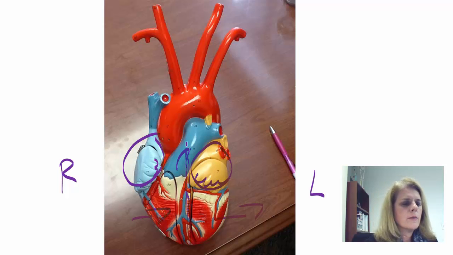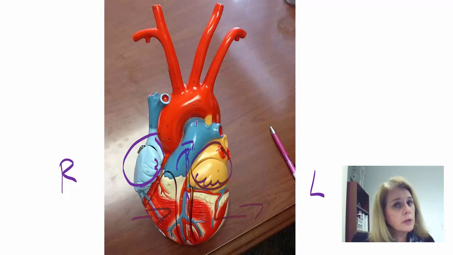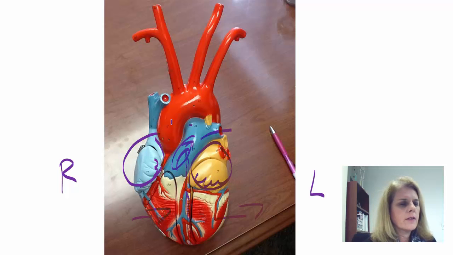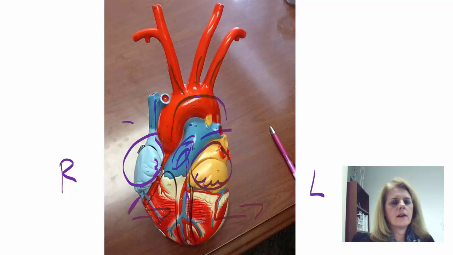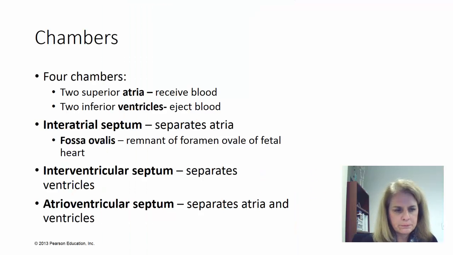This is the pulmonary trunk, which is an artery. I know it's blue, but it's blue because it's taking blood away from the heart as an artery to the lungs in order to pick up oxygen. So it's a blue artery that's going to the lungs to get oxygen. It divides into a left pulmonary artery and then a right pulmonary artery. You have your superior vena cava, and then you can't see it, but it's right down there is the inferior vena cava. We have our aorta, which has an aortic arch. And if you've covered blood vessels, you should have already learned about the 3 arteries that come off the aortic arch. That should have been covered in a previous lab.